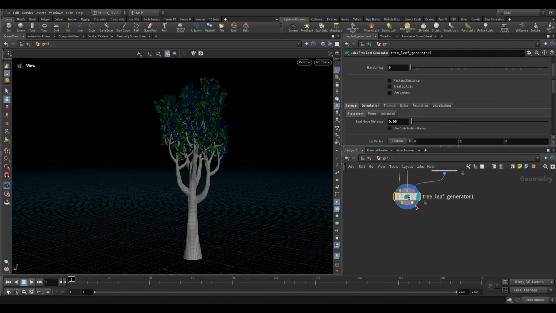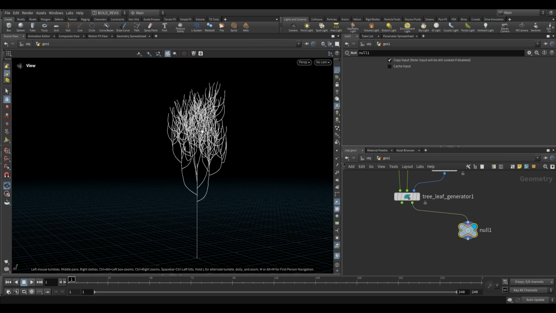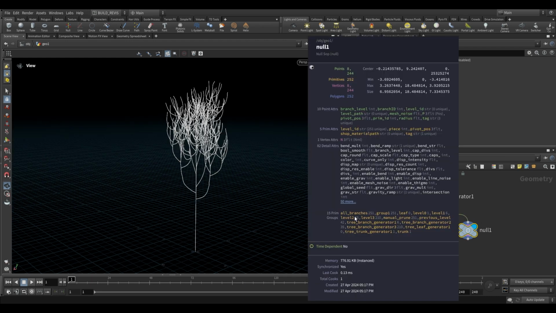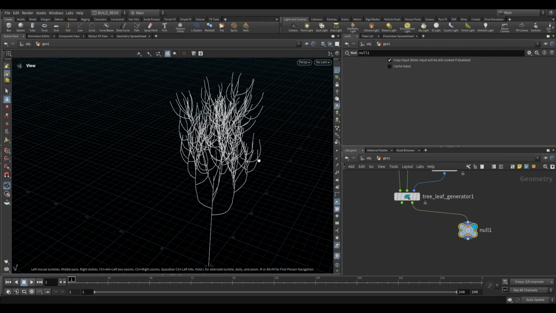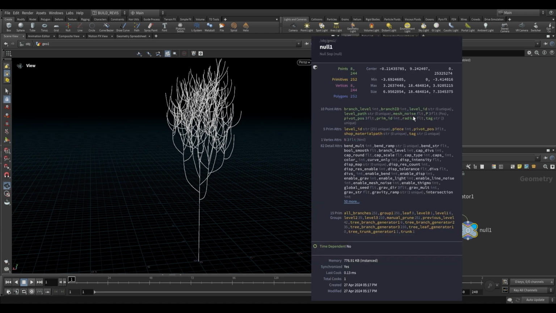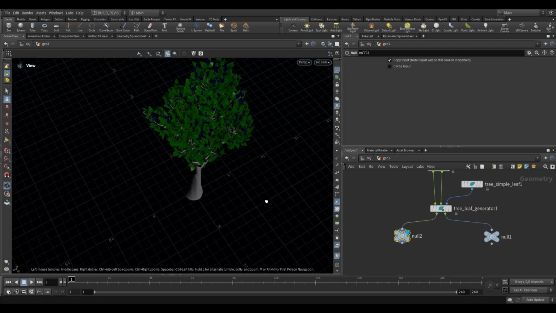When you output this, you do have two options for either just the curve output. You can see that it just gives us that over there with all of the relevant information stored on it as attributes. So if you want to get creative with this, you can use all of this for whatever you might want. For example, it does even have radius. So you could technically render this as curves. You could just take this and perhaps promote that radius to something called width, and then it would render as geometry. As for the other output, we just have the actual mesh over here.